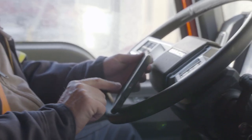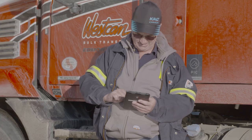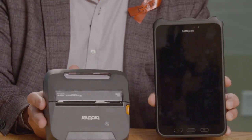This will provide the driver turn-by-turn navigation. It will give them electronic site mapping and also the ability to have hazard ID non-conformance. One of the things drivers do today is transpose everything onto a trip sheet. With the help of an in-cab printer, the driver will be able to take his load information, print that off, and take it to the rack and load seamlessly. We're very excited about this technology coming into the cab of the trucks.